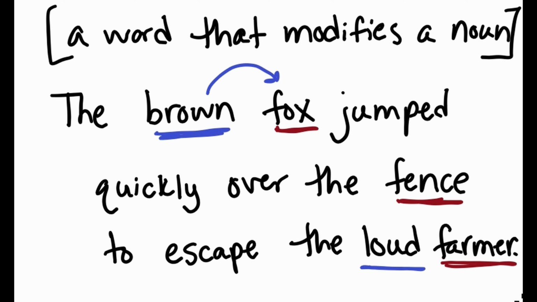Adjectives are good at differentiating one noun from another one, especially if you're trying to point it out to someone. You know, which fox ran away? It was the brown one, right? If that matters. So then we have also loud, the loud farmer, right? This is giving some extra detail. It's either differentiating this farmer from another one, or it's just giving detail as to what the farmer's like. Maybe he's just a loud person, or she is a loud person. They were probably being loud to drive away the fox. So, loud is modifying farmer.